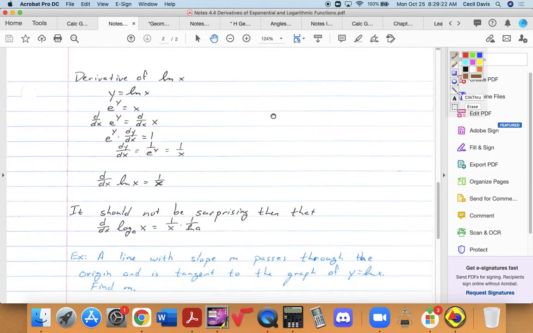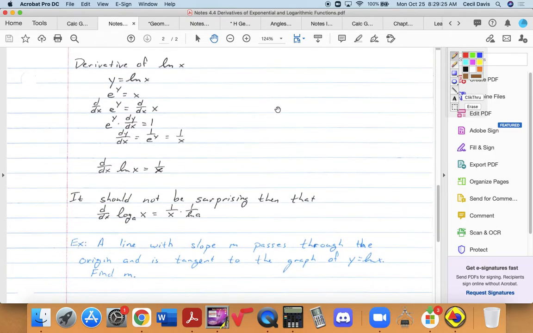Only you. All right, so now let's find the derivative of e to the x's inverse. Finally, inverse is the right word to use. Natural log of x. So if y is equal to the natural log of x, then using both of those as an exponent on e, we have e to the y is equal to x. And the reason that this side is just x is e to the natural log of x is just x. e and natural log are inverses of one another.